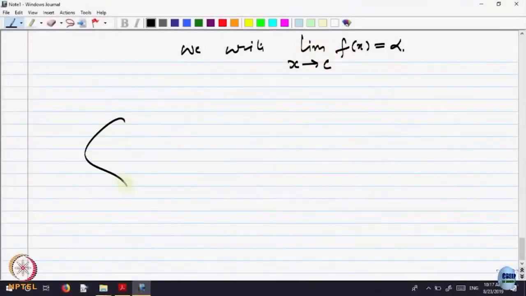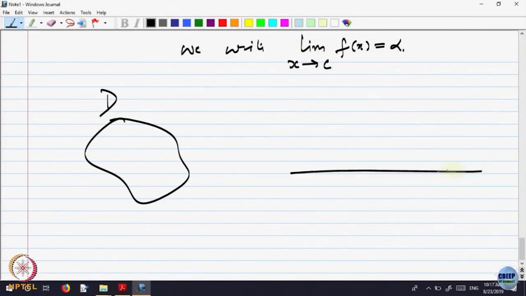As in the domain you come closer to the value c, and that closeness mathematically is measured by a sequence in the domain converging to c, that is, an is converging to c, so the an's are coming close to c, and f of an's are coming close to some value alpha, whatever it may be, right? So if you want to look at a picture in Rn, say R2, this is the domain and here is the value alpha. For example, the point c could be here. If you take a sequence xn which is converging to c, look at f of xn, right? It could be here, it could be here, but they are all coming closer to the value alpha.